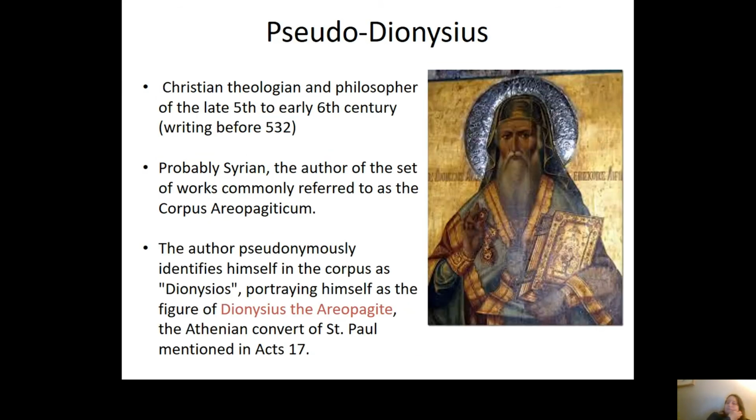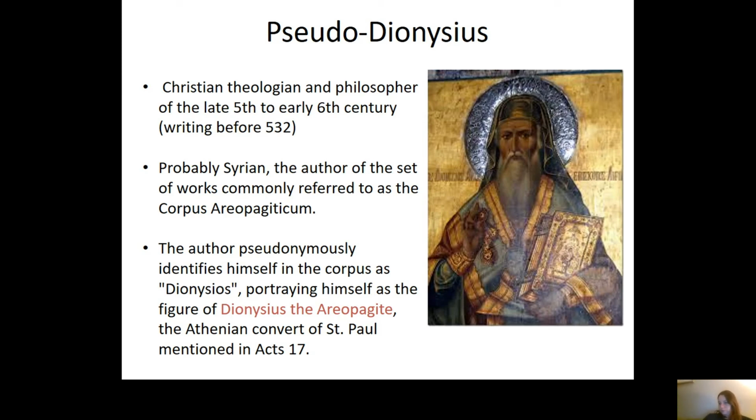And Pseudo-Dionysius is a really interesting person. He's a Christian theologian and philosopher of the late 5th to early 6th century, probably Syrian. The reason we say probably is because he didn't actually tell us anything about himself that was real. So the author of the set of works commonly referred to as the Corpus Areopagiticum. I'm not pronouncing things correctly, I'm sorry.